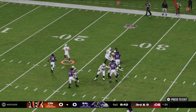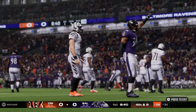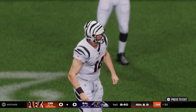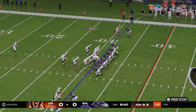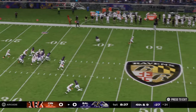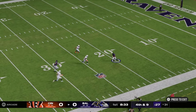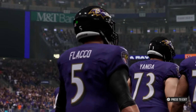Now it's Dalton. He'll be forced to just throw that one away. It's incomplete. So defensively, there's always the initial pass coverage plan, and then when that breaks down and the quarterback goes into scramble mode, how fast can you then move on to the second phase and what they call plaster, meaning find the nearest receiver and almost play a man-to-man, and it's exactly what they did here, and there was nowhere for the ball to go, and he's forced to just throw it away.